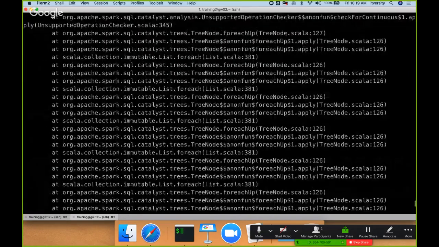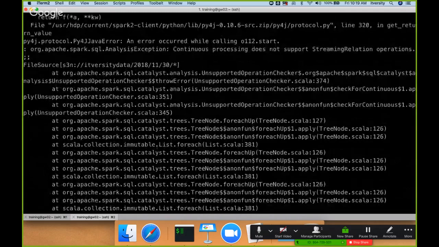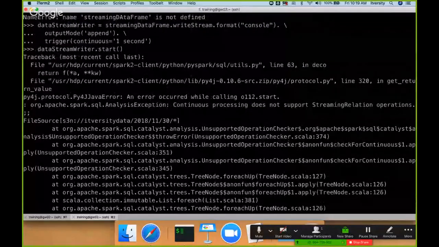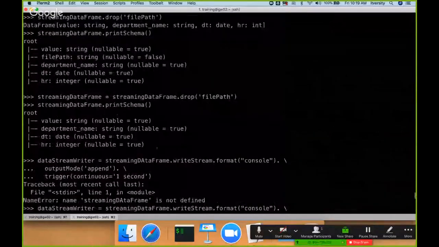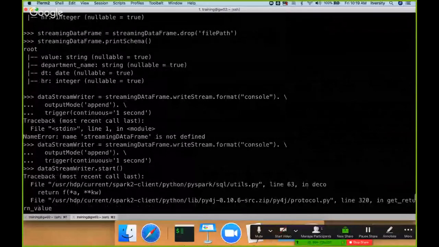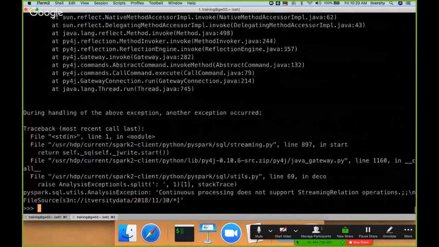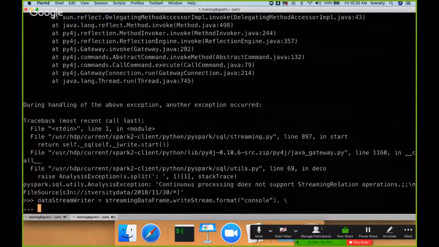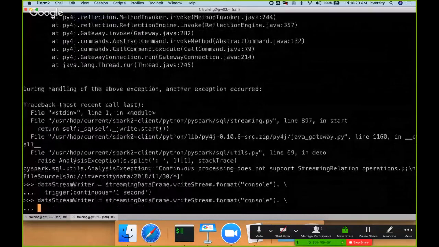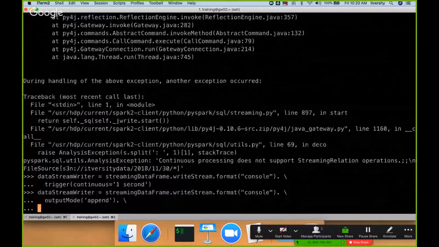See here, it is failing because of the incompatibility with respect to the Spark versions where Sarath was working and where we are trying to demonstrate. But if it works, it will keep on reading data whenever data comes, and only checkpoint based upon the value which we have passed as part of continuous equal to. Now let us replace this with processing time so that we actually see some data in action. Here I just have to change, sorry, this is not correct. I have to use the output mode. Or even if we do not specify output mode, it will use the default one.